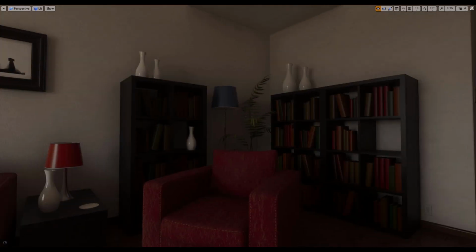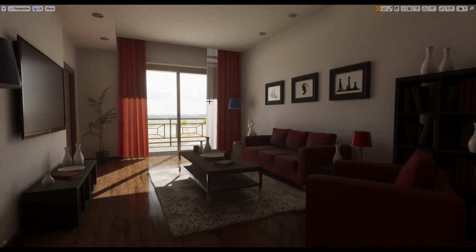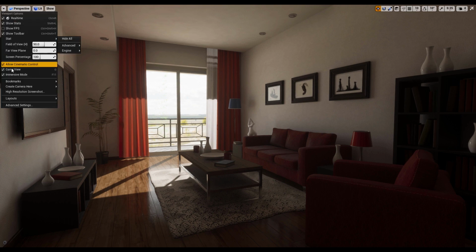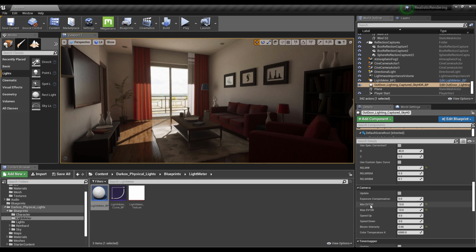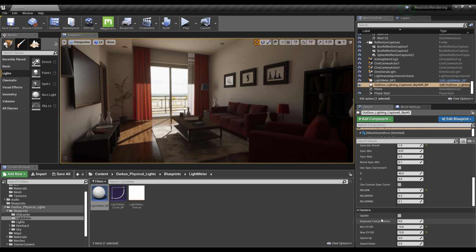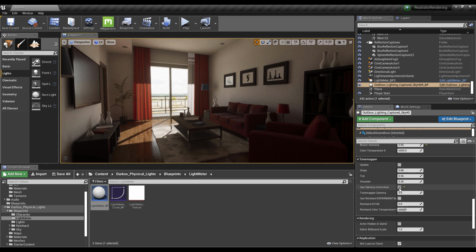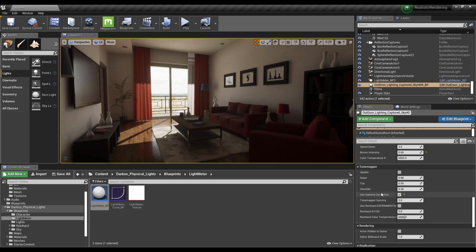So as you can see, it's nicely lit up, even though we are just using one skylight and the sun as our main source. And this requires realistic EV numbers to be set up so that it works correctly. So we can see without the gamma correction, it's pretty dark, and with the gamma correction, it's good.